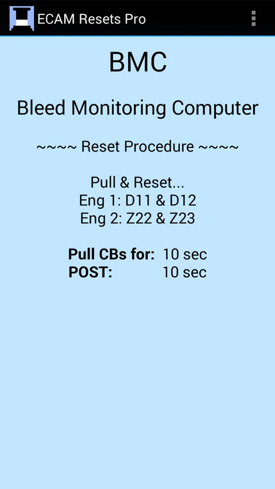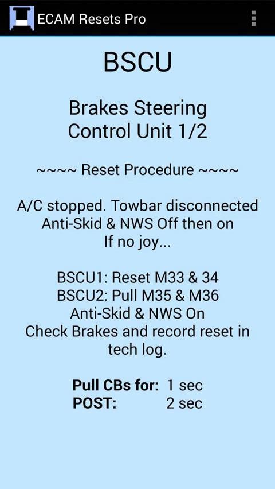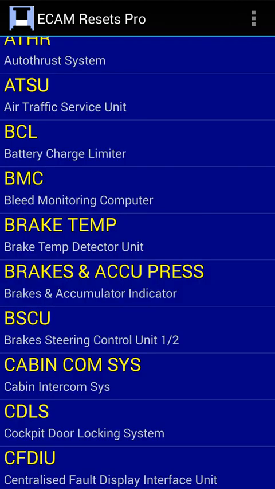You see here that you need to pull the circuit breaker for 10 seconds and it gives you the location of the circuit breaker. For example, BSCU, and the procedure.